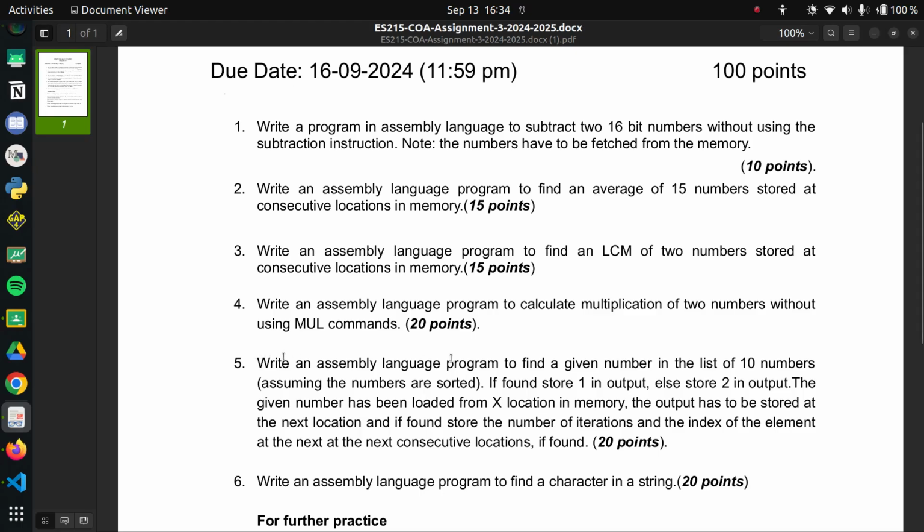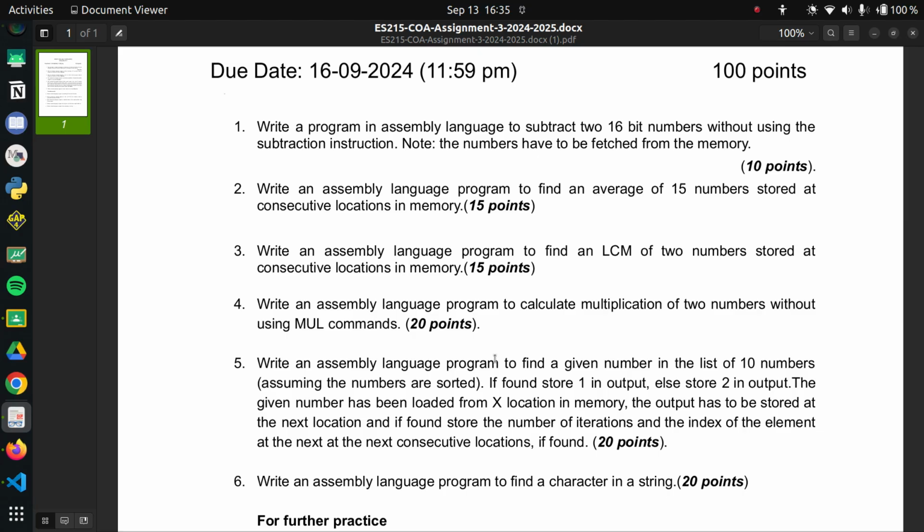Okay, so assembly language program. The given list of 10 numbers are sorted. If found, store 1 in input. This is binary search. Oh god, really? You want me to do binary search in assembly? Find a given number in a list of 10 numbers.